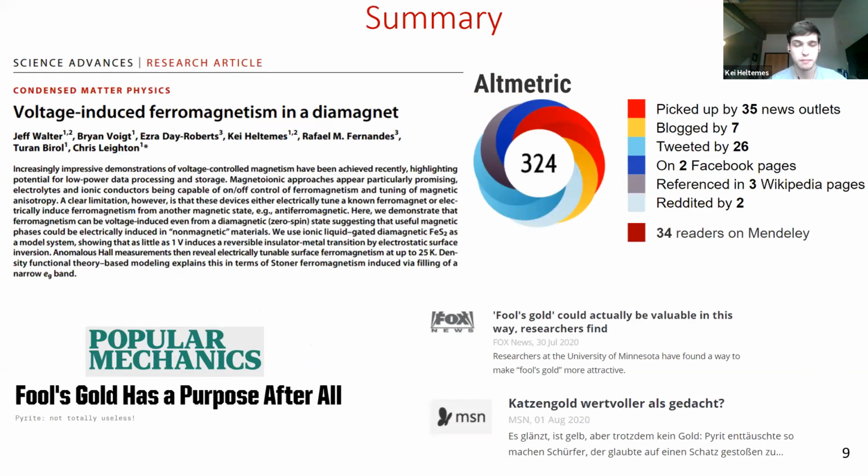With that, that's basically everything that I'd like to talk about. But I'd also like to end on the note that, in summary, our group was very successful in establishing that semiconducting diamagnetic iron disulfide single crystals with a zero spin electronic configuration are very capable of being electrolyte gated into a ferromagnetic metallic state using only voltage. This result is something that no other research group to date has been able to do, or at least publish. Because of that, we were able to publish our results in a very high output journal, Science Advances.